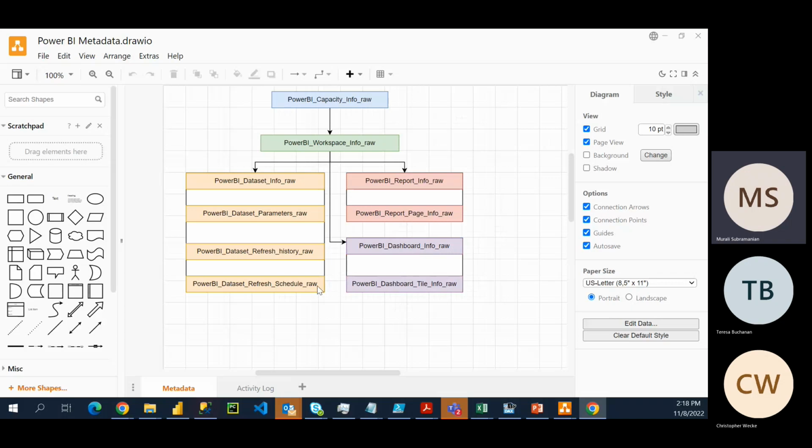So this is kind of like the overview of all the APIs. And actually, there are a few more too, like the audit info. Whatever happens within Power BI service, you could audit and collect all that information: somebody viewed a report, somebody refreshed a report, all that information is available as an API call. I'm going to go through some of them. Some of them I'm pretty sure I won't have time for in this session, so I will save it for later. I will give a brief intro of what those kinds of information are, and then I'll move on to the next.